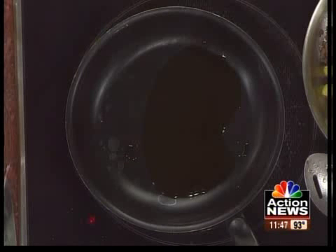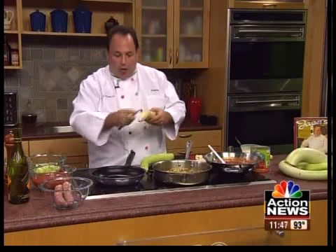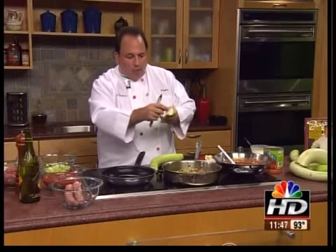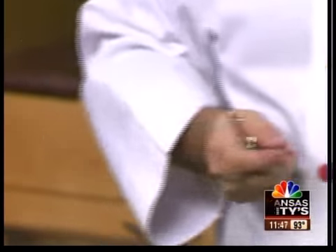I start off with a little bit of olive oil — we'll put some of that in here. Then we have the gaguzza. What you need to do — I have it in several different sections here. First of all, you need to just clean the gaguzza. You break it and slice it like this, and take off all the outer skin because it's pretty tough. Then you'll have these seeds in the middle, so you get a spoon and just take those seeds out. It's not difficult at all, maybe two or three minutes.